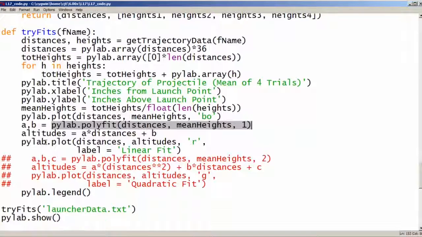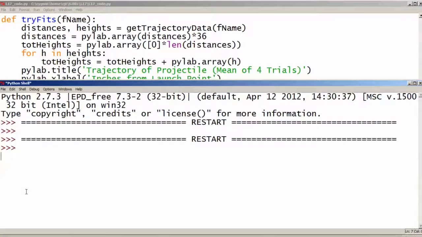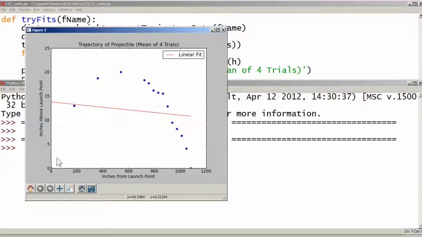Okay, so we're all set to go. Let's save this out and then run it and see what the plot looks like. So here we have the data. You can see it as the arrow flies from the bow over here to the target, and the target looks to be about at 1,080 inches from where it was released. You can see it follows a trajectory where it goes up and then it comes back down again.